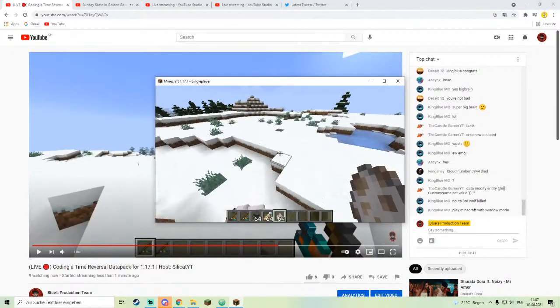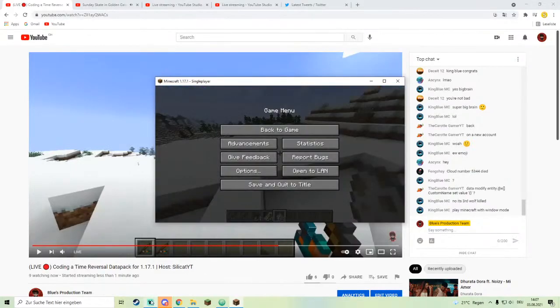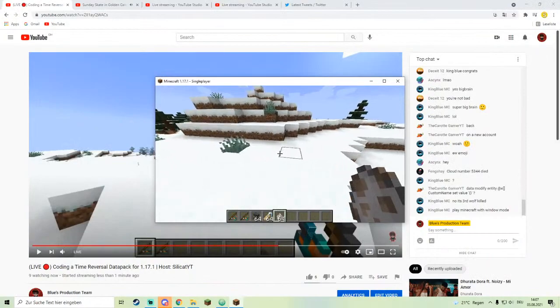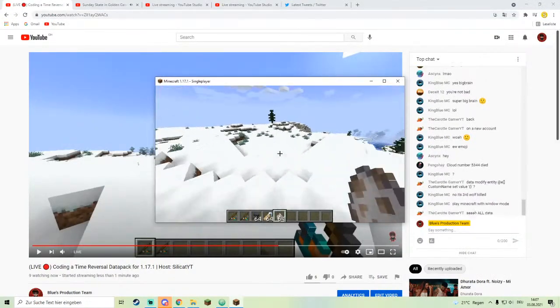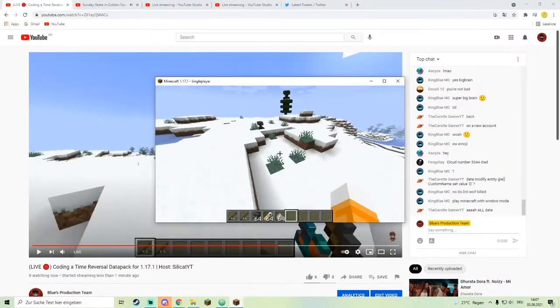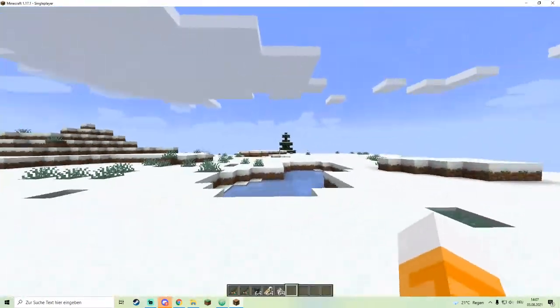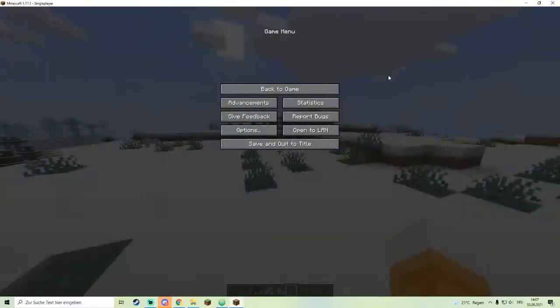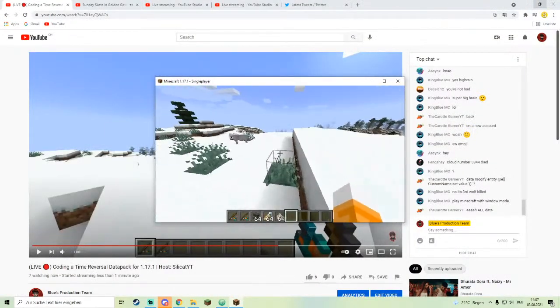Play Minecraft with window mode. I am playing Minecraft in window mode right now, as you should be able to see. I always play in window mode actually, because I don't like it when too many pixels move. That's a lot harder to process for me. Like when I have a full screen and I'm playing PvP, there are too many pixels that change. I have to look way harder to see everything.